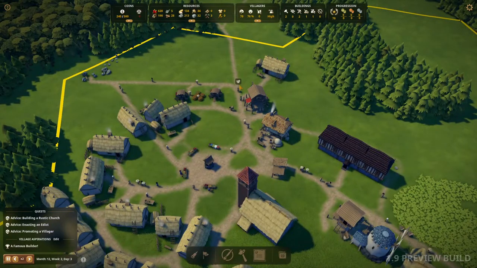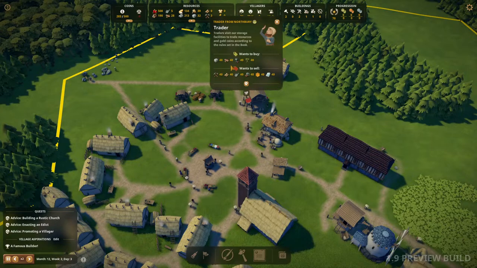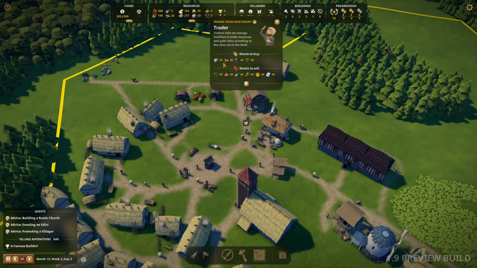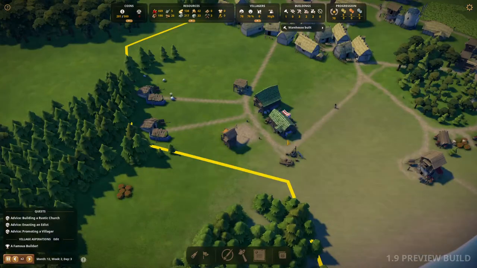Trying to get some improvements done on our house. And now this guy can carry 30 more, so this is really good. Now we can really sell some stuff and make some good money out of that. So I'm happy with that.